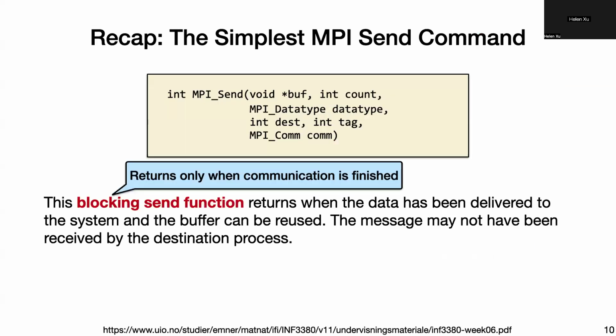Okay, so to recap, we did MPI send and receive last time. For send, you pass in a void pointer for the data, an int for the count, which is how many you're going to send, a data type, which is the type of whatever is in there, a destination rank, a tag, and the communicator, which again is like the world. This is a blocking send, which means it will not proceed past this point until the send has completed.